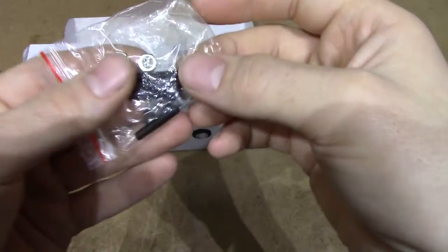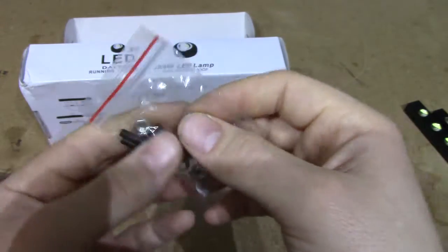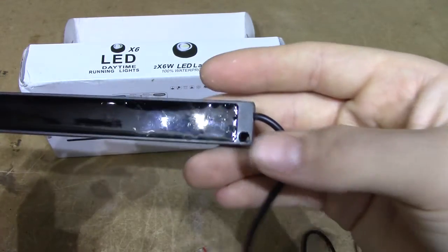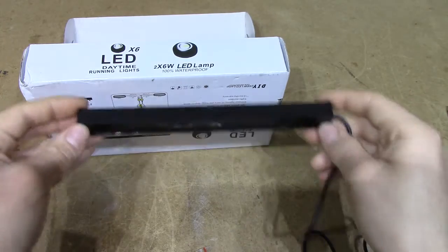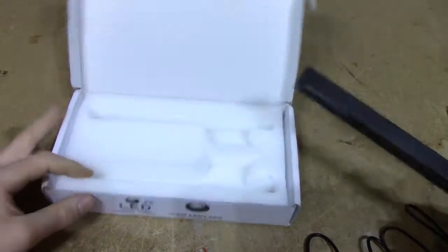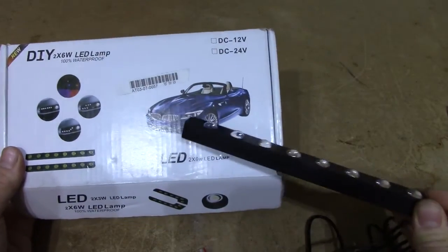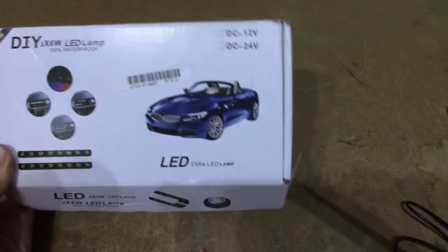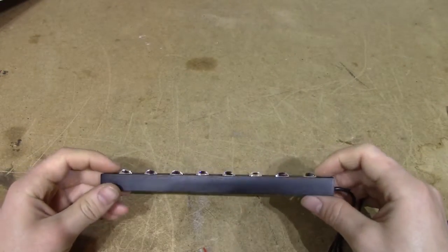This bag is just for mounting hardware — a couple of studs, a few nuts, some washers, nothing too fancy. The strips themselves have a hole in each corner, which are obviously supposed to bolt onto something such as the front of a BMW. It amuses me they haven't even bothered photoshopping anything in — it's just a picture of a car. Well, they did photoshop a badge out. So let's hook this up and have a look at just how bad they are.